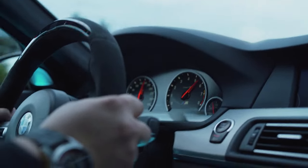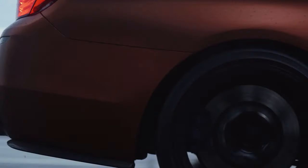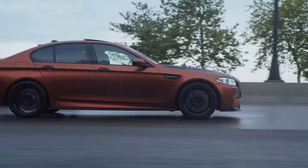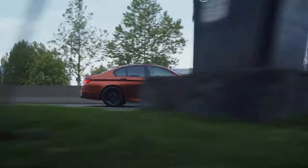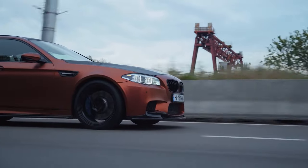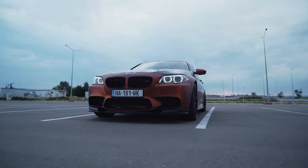The styling of the M5 is subdued, with fender vents one of the few distinguishing M features. One way that time adjusts our perception is through the old friends of speed and power. When the F10 M5 came out — wow! 560 horses! A DCT, maybe a manual if you're really lucky. A 0-100 time of 3.7 seconds. Yet here we are some years later, and it's made the car seem normal.